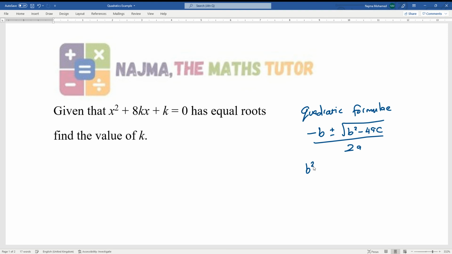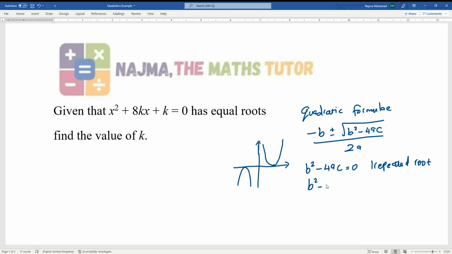So if b squared minus 4ac equals 0, we have one repeated root. The root is where the graph crosses the x-axis. In this case, if it was a positive x squared, then it would bounce off, so it's kind of a repeat. If it was a negative x squared, then it would bounce off from the other end. So this means that is one repeated root.